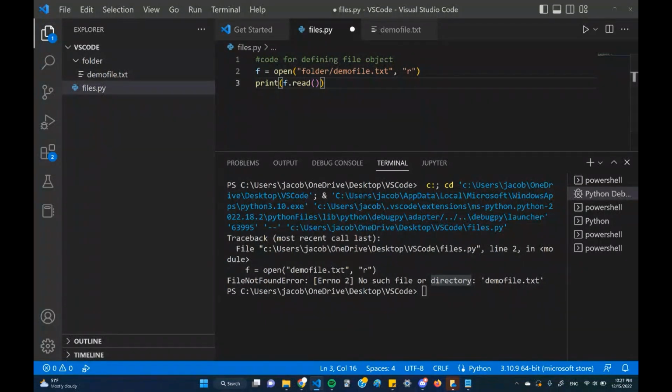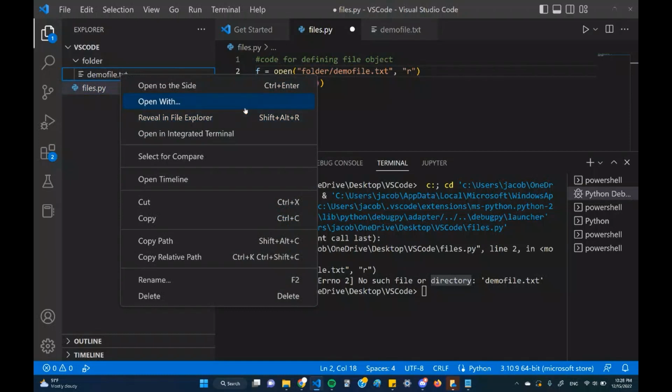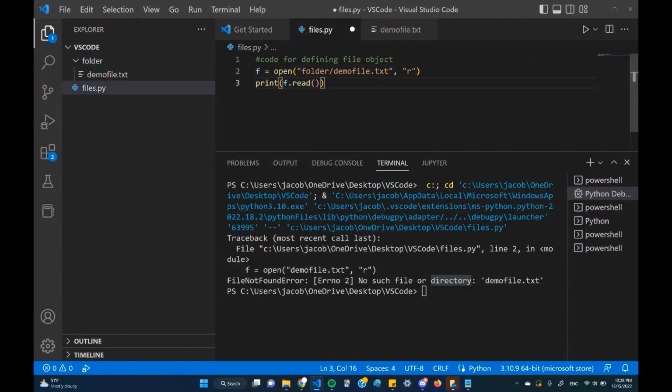Okay, so like I was saying, we want to change the location of our file because our file moved to a different location. If you can see, if I hover over this text file, it shows me the location of that file inside my computer. So I wonder if I could just copy the path just to show you what happened.